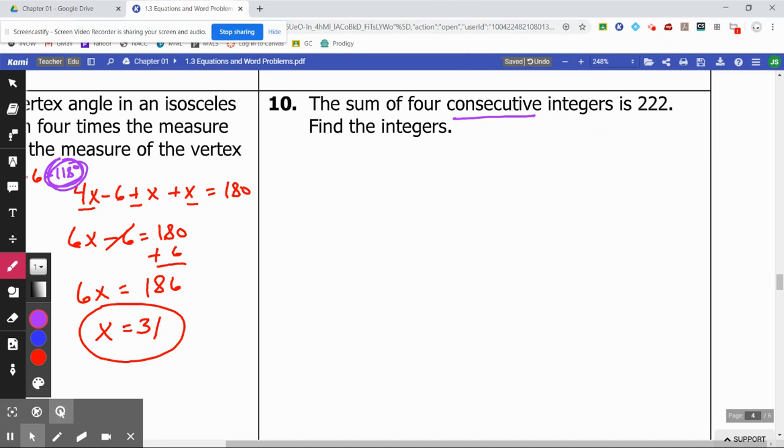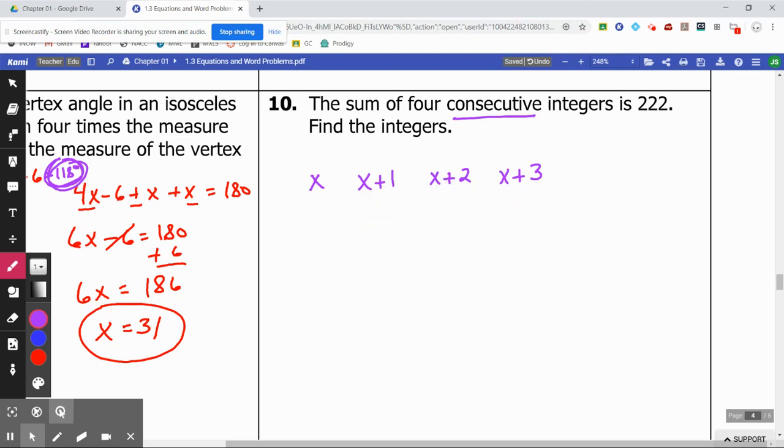So we have 4 numbers, 4 consecutive integers. Here's how we're going to define it. Our first integer, we're going to let be x. The one that comes right after it would be that same number plus one more. The number that comes right after that would be that same number that you started with plus 2 more. The next one would be that same number that you started with plus 3 more. So we're pretty much taking this one, adding 1 more, that'd be x plus 2. Take this one, adding 1 more, that'd be x plus 3. So there's our 4 consecutive integers.